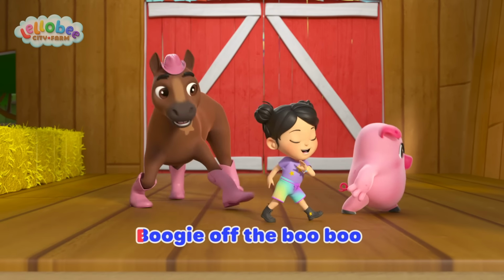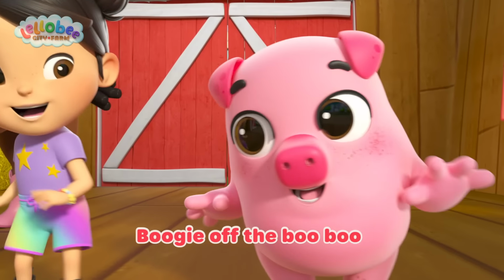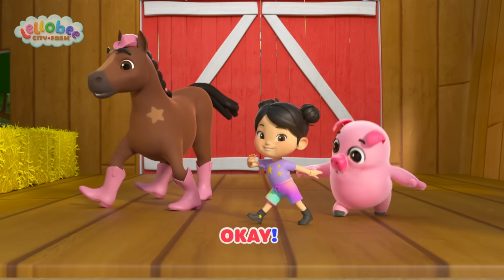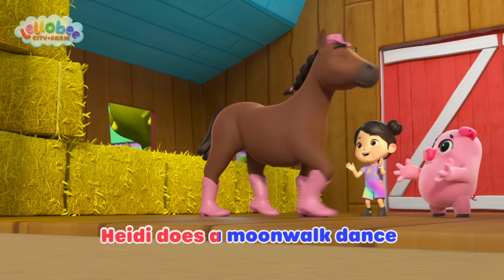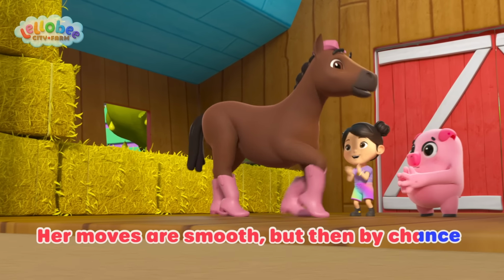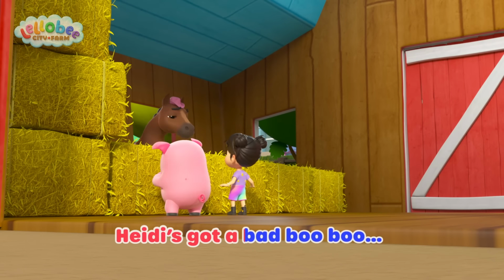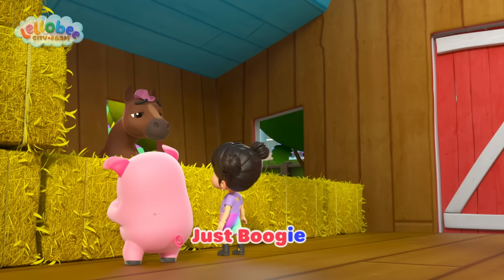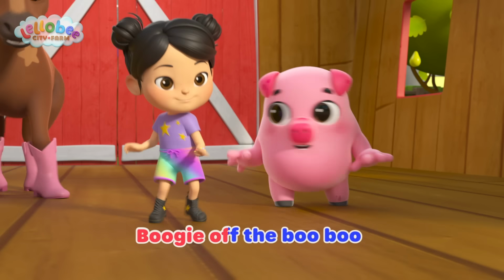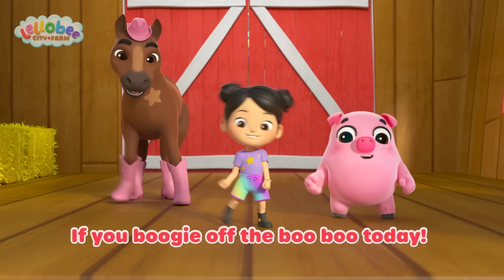Boogie, boogie off the boo-boo. You feel much better if you boogie off the boo-boo today. Heidi does a moonwalk dance. Her moves are smooth, but then by chance she trips and falls. Oh, what to do? Heidi's got a bad boo-boo. Just boogie, boogie off the boo-boo. You'll feel much better if you boogie off the boo-boo today.